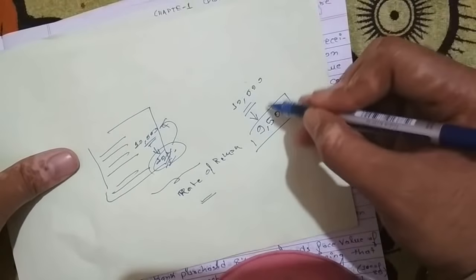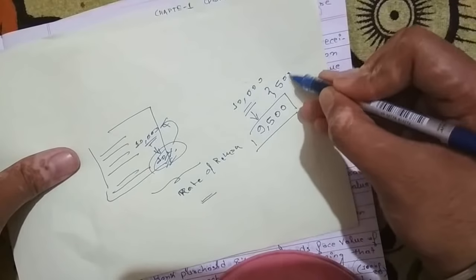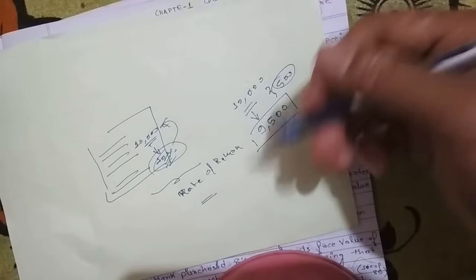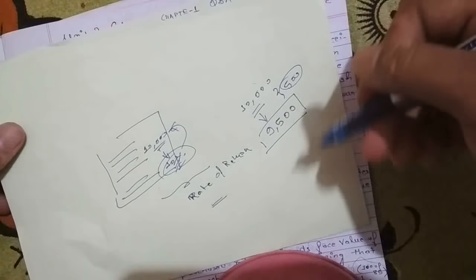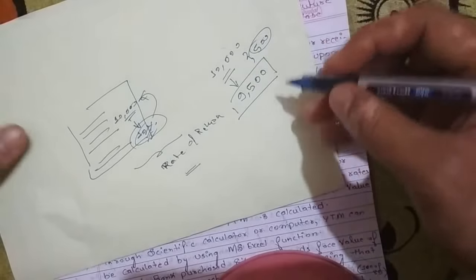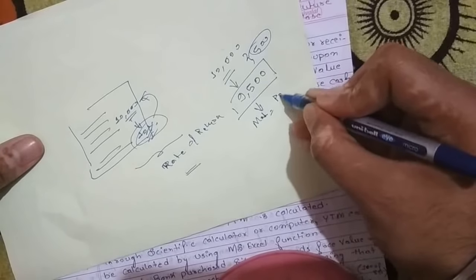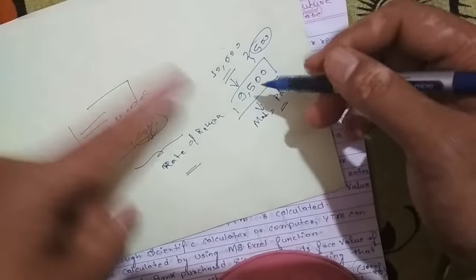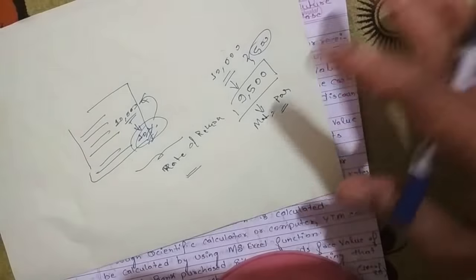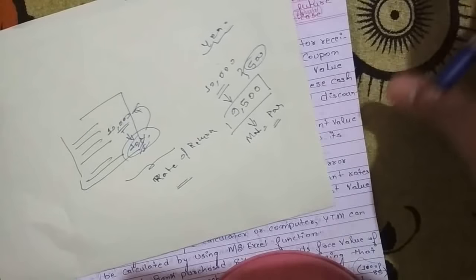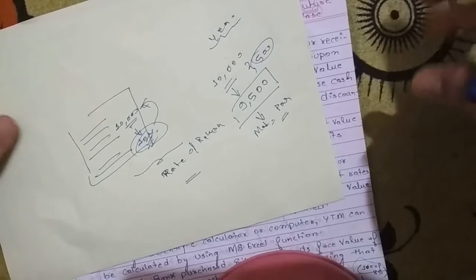And why this discount? This is nothing but the amount you are getting as interest; the coupon bond is initially discounted. That's why this is the case. And at maturity you will get the par value. The par value means the 10,000 whole sum at the time of maturity, as specified. Next, the term is market value.